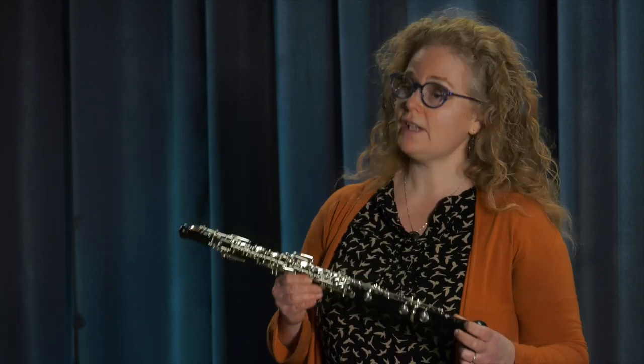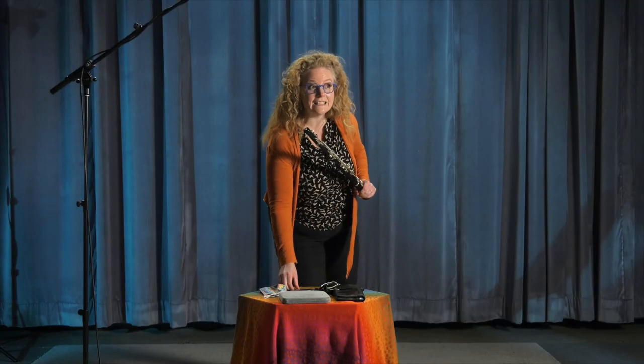And in order to do that on the oboe, I have something really special. It's this thing. This is called a reed. Now, this is a special kind of reed. It's a double reed. And it is what I blow against in order to create vibration. Let me show you. So that is a vibration, now, but it doesn't sound a lot like music, does it?